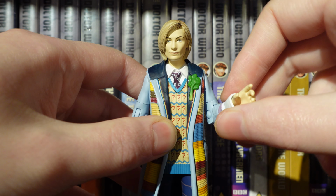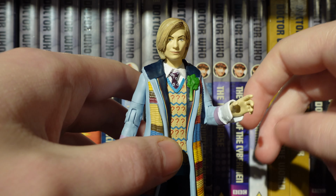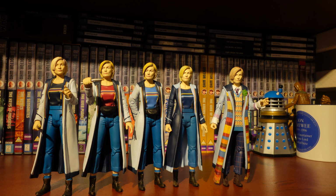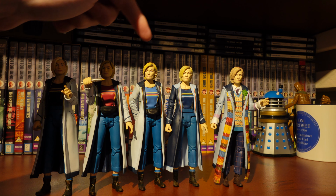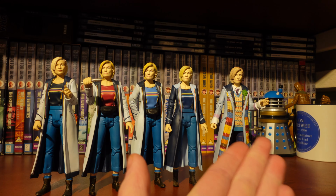So let's go on to the comparison of the 13th Doctor figure. So here we have the 13th Doctor variant lineup. So we've got the original one from 2018, the one from the 2020 wave, the US exclusive, and the one from B&M, and of course the Regeneration set.